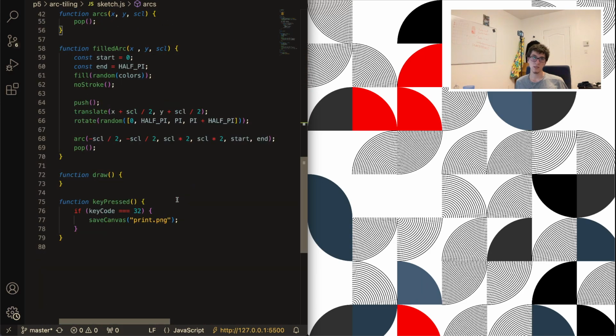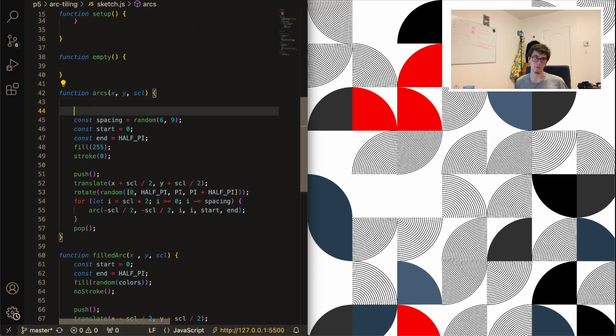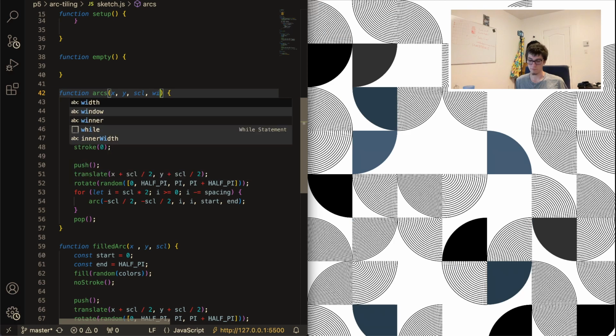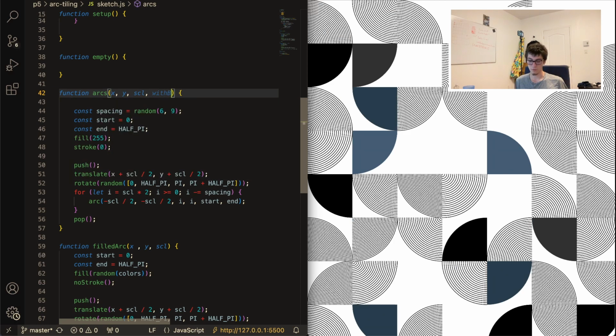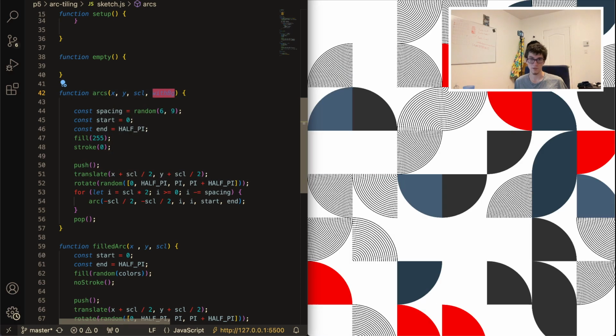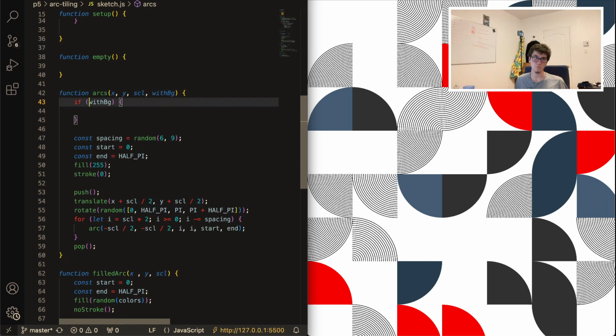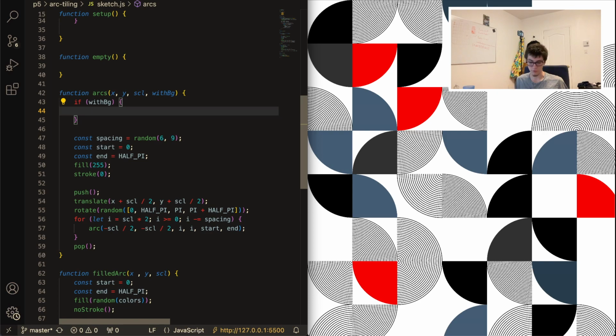So next thing is I want to add a background, right? Randomly add a background. So here we'll have width background or BG, that's fine. Okay, so if width background, or you could just call it background, both of them should be fine.